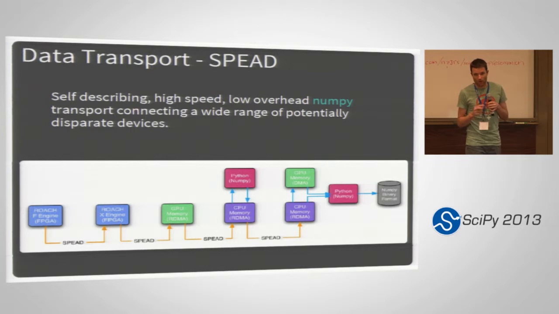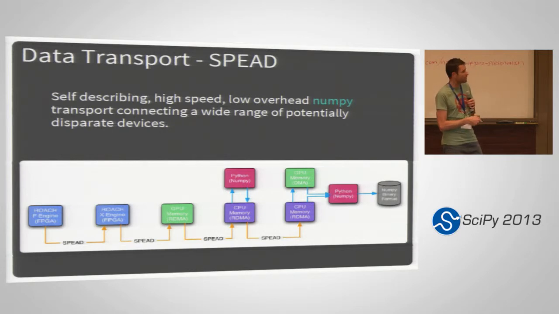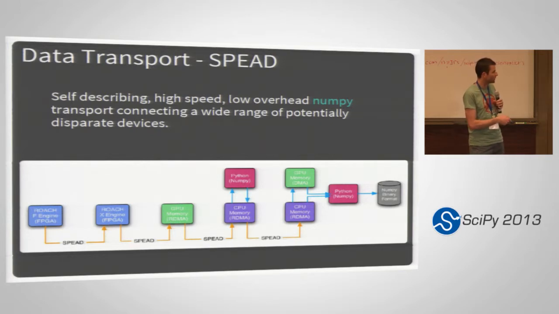There's two ways we do I/O quite well, one of which is we use this protocol we invented, because everyone has to invent your own protocol, which we call SPEAD, because speed was taken and we couldn't Google it, so we SPEAD it. Essentially, what's nice about this is it's basically a NumPy array transport, but it works across a whole range of architectures. So, if we have an FPGA implementation, we have RDMA direct into GPUs, we have the normal Pythonic implementations, but all the way through here, we never do anything to the binary bit. We just change and strip headers, and it always looks like a NumPy array if you need it. And that means that we can get access to our data really fast.